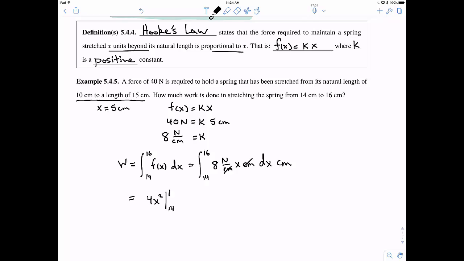Now if we were to integrate this from 14 to 16, well you can see we get our 4x squared. And now we can plug these things in. Let me factor out this 4. And if I square 16 that's 256. And if I square 14, that's 196. Subtract these, we get 60.